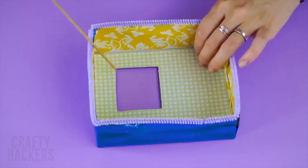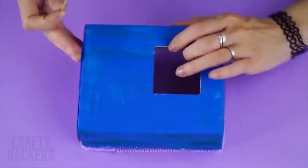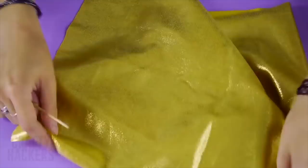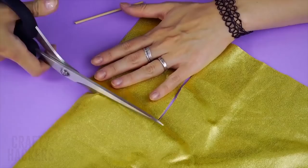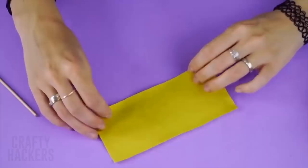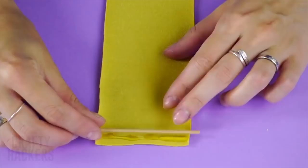Rolling curtain. To make this fun decorative element, measure a dowel to the width of your kitchen window. Cut a length of shiny fabric to fit on the curtain rod. Hot glue the rod to the fabric and use a craft stick to roll it around.